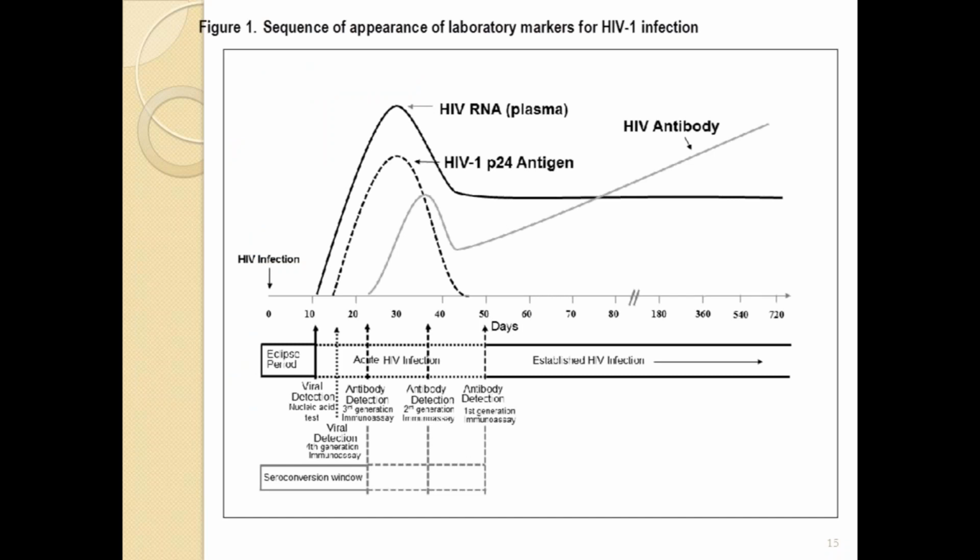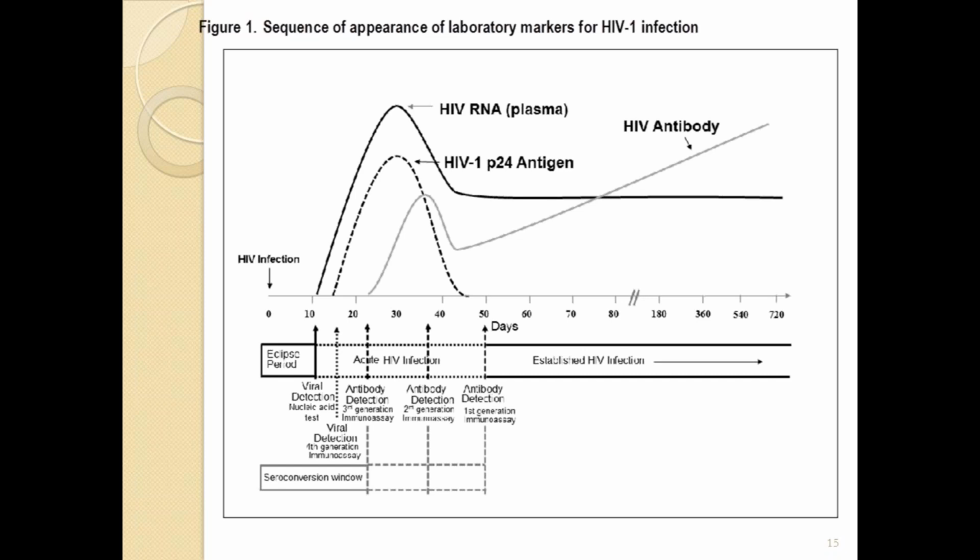And here you can see the sequence of some of the lab markers that we use. First, upon infection, because there's no antibodies that are being made by the individual yet, your HIV RNA viral load shoots up, and it's probably going to be the highest that it's ever going to be during the course of HIV infection. That's about a little bit more than a week. Within 2 weeks, you start having the P24 antigen production that we can start detecting from the HIV itself. And then much later, you get the antibodies.